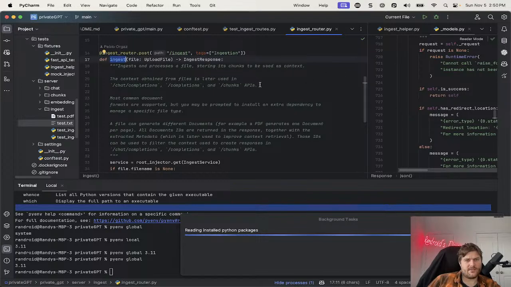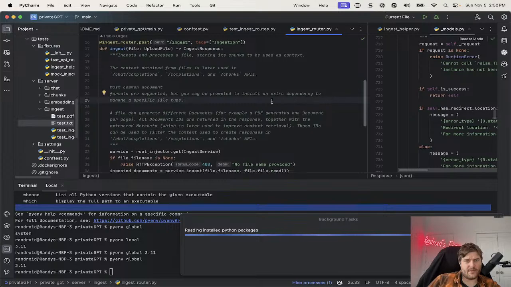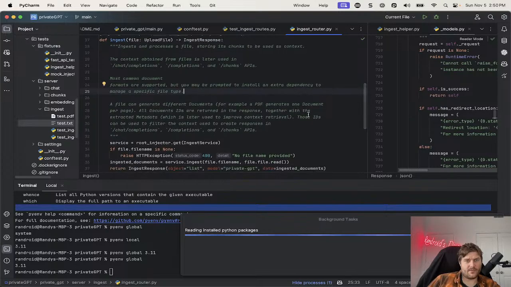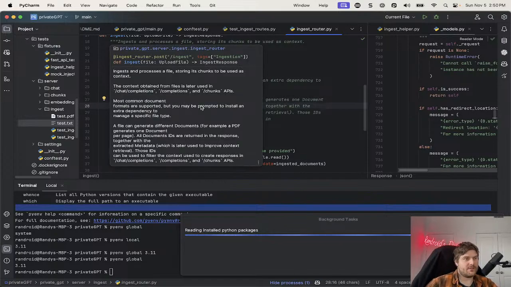The context obtained from files is later used in chat completions and chunks APIs. Most common document formats are supported, but you may be prompted to install an extra dependency to manage a specific file type. A file can generate different documents. For example, a PDF generates 1 document per page. All document IDs are returned in the response. There we go. So it's a document ID that's being returned. Probably the reason they're not asserting it is because it's just a randomly generated ID.